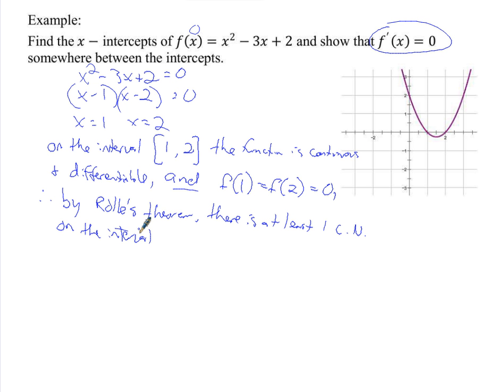So the problem is asking you to show that f prime of x equals 0 somewhere on the interval. This is showing it right here. Finding the critical number is as simple as taking the derivative and setting it equal to 0. But one thing we've started doing, and what we're going to move towards as the rest of the course goes on, is being able to express the solution in well-written language of calculus. And that's what that is right there.